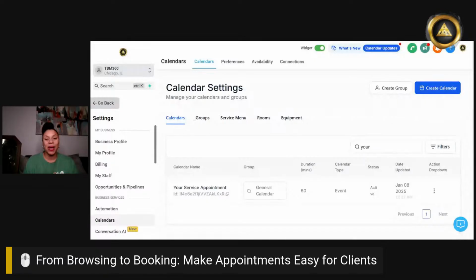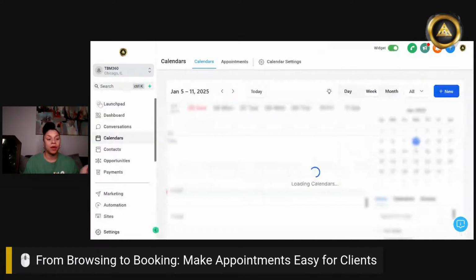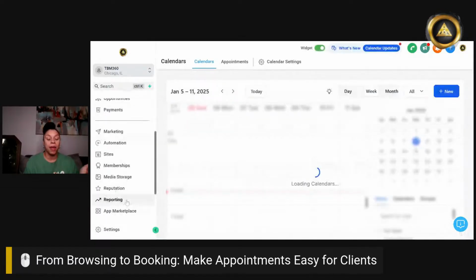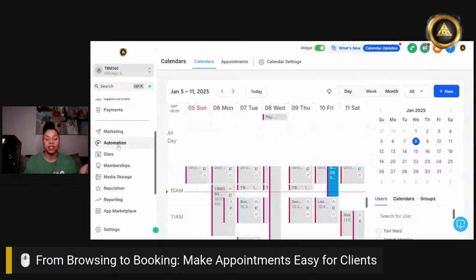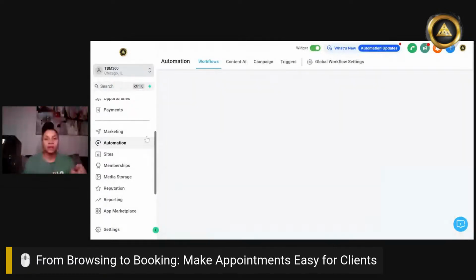All right. So next, to keep things seamless, we're going to head on over to the automations tab. And here we're going to set up automatic confirmation emails or texts when a client books, schedule a reminder 24 hours and 1 hour before the appointment, send follow-ups to thank clients, or request feedback after the appointment. So we're going to click on this left-hand side. I'm going to click this go back button, and then I'm going to scroll over to the main left menu and click automation.